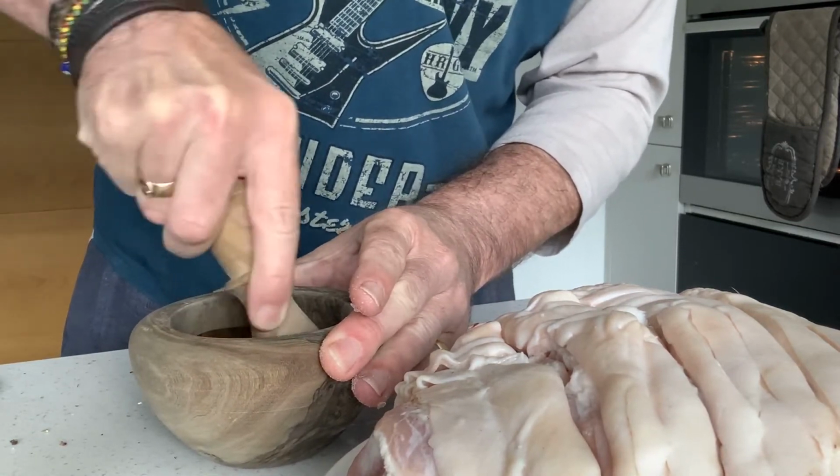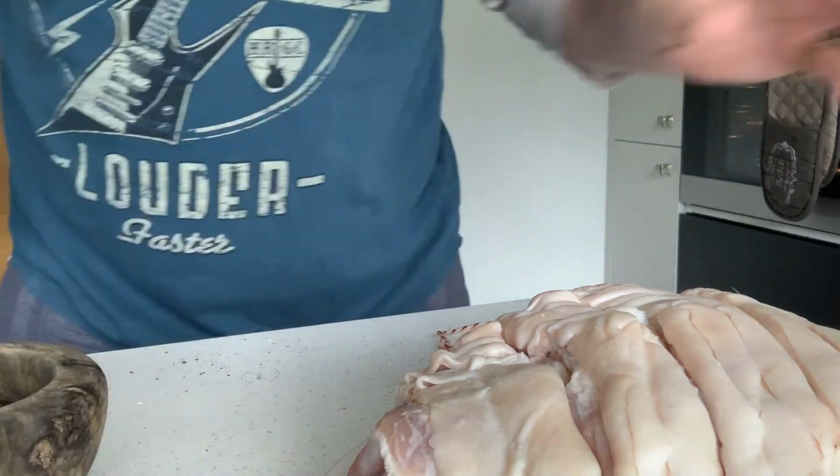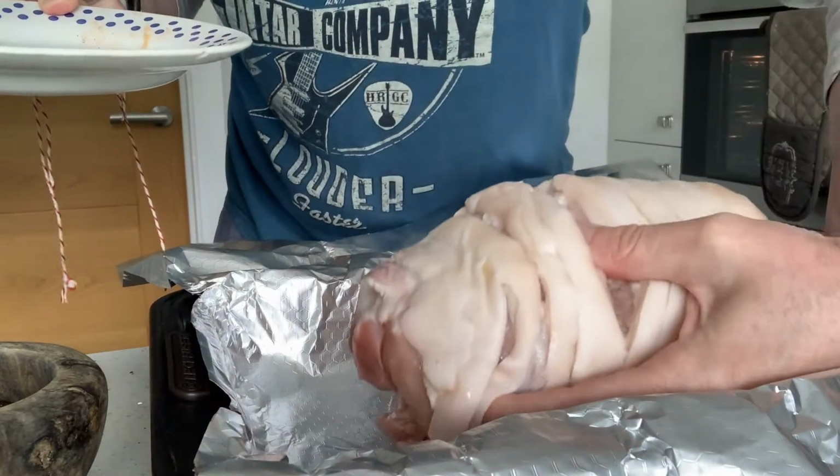Now, I've preheated my oven to 220. So that's pretty much as hot as my oven will go. And I'm going to pop this into the oven for about 30 minutes, and then we will take it out and do the next stage.